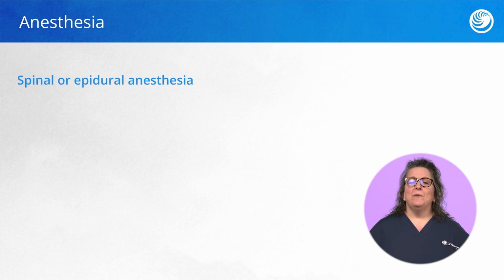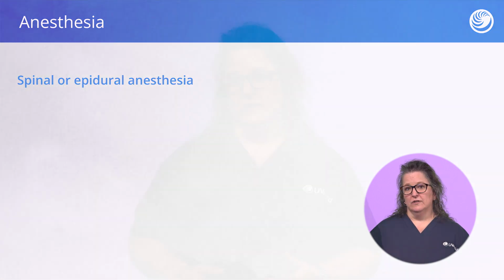Anesthesia, spinal anesthesia or epidural. If the client had an epidural catheter placed during the first or second stage of labor, it will be used and may be redosed for a cesarean birth. The medications do not cross the placenta. The client will be able to feel some pressure and is still able to push for a vaginal delivery, but will not feel the incision for a cesarean birth.